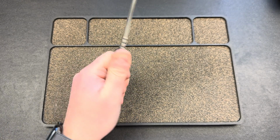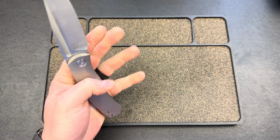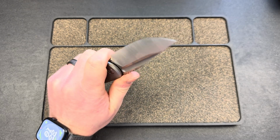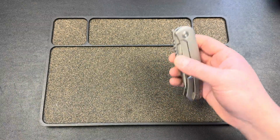You guys know I'm not the biggest larger knife fan, but sometimes things come along and they change your mind a little bit. I really like this. But I'm going to carry it and get a little more taste for it. Let's check out the clip.